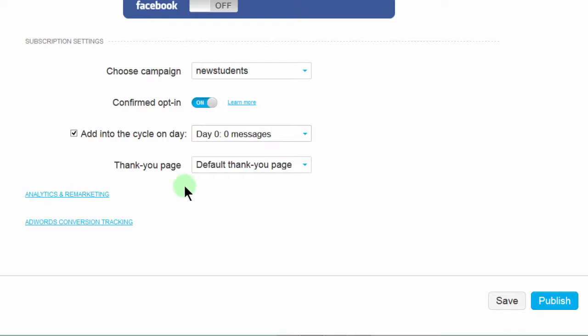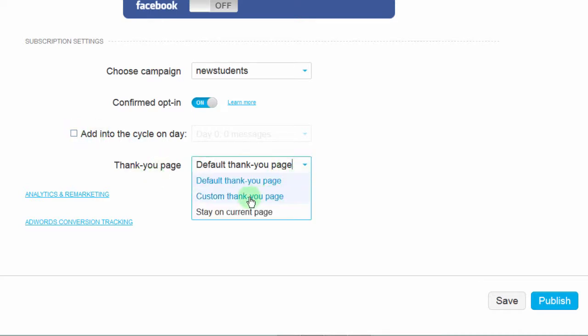So as soon as they subscribe, the autoresponders that I created will go into effect. Or if you don't want them to be in any of those autoresponders, you'll just uncheck that. Then you can create a thank you page if you have a custom thank you page, or you can stay on the current page. So you can see these are just self-explanatory things.